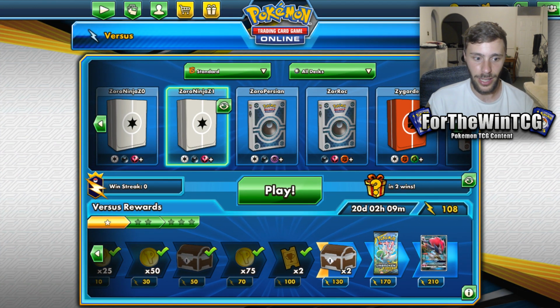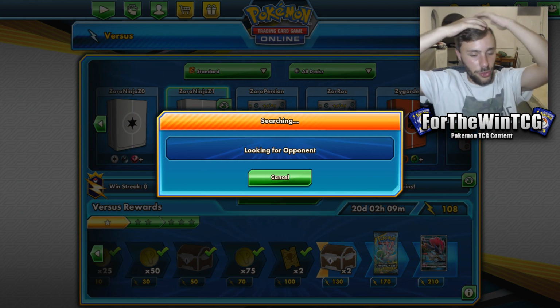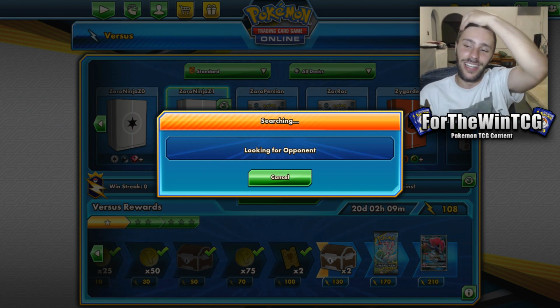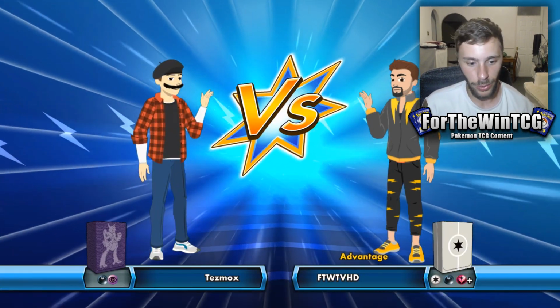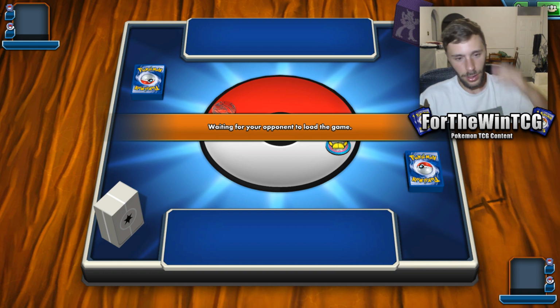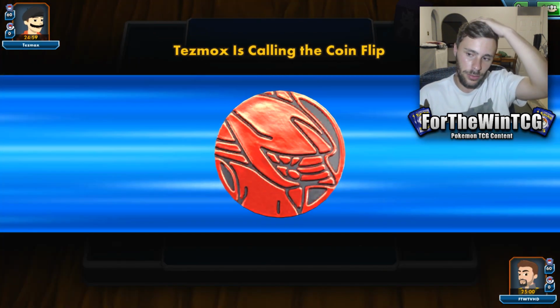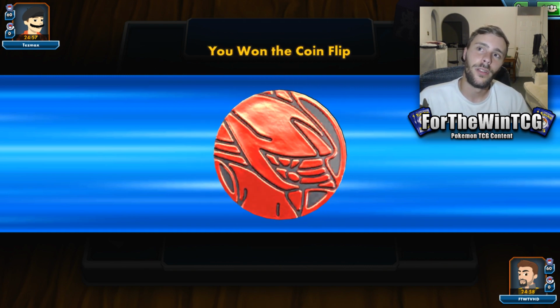Do I play another? I really like this deck, so I really want to go for another one. Yeah, let's be stupid. Let's go for another game. Usually I would stop it there, but I really want to show you how fun this deck is and how much potential it has. So let's keep rolling. We're playing a dark and a psychic deck. That's interesting. That's intriguing. Dark and psychic.